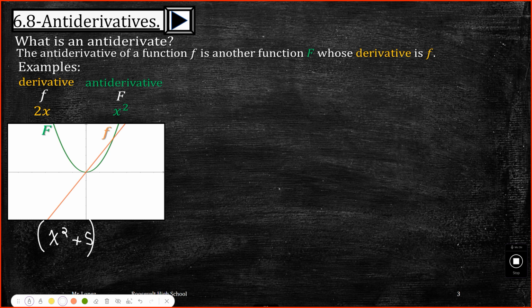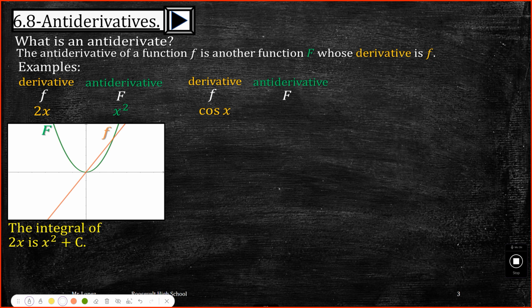It could have been negative 100. So whenever you took the derivative of this, d dx, what is the derivative of this? 2x. The derivative is 2x, which is this. But what did we lose? We lost the constant. So whenever we take the antiderivative and it's an indefinite integral, you have to add that constant when you integrate it. So when we go over here and we say the integral of it would be x squared plus c, because we lost that constant.